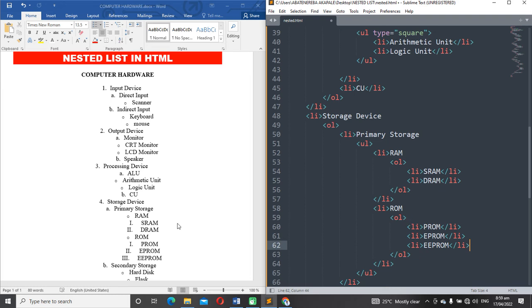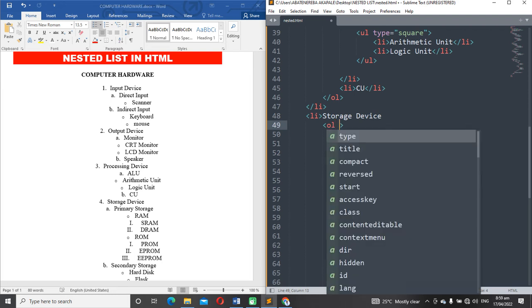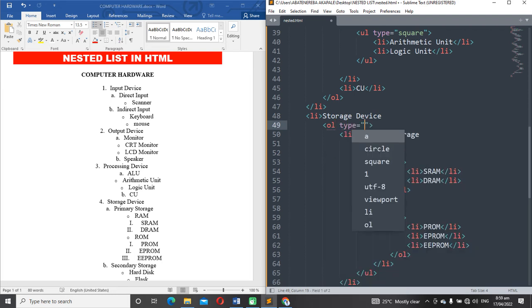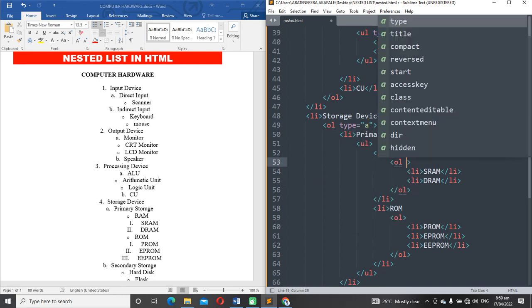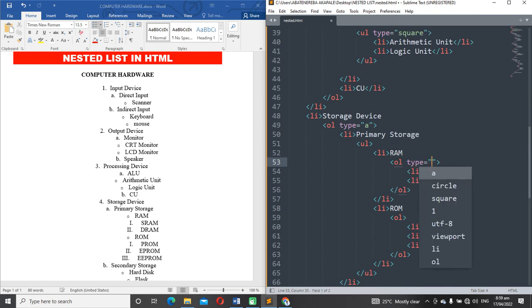Now if you check here, the primary storage here, the type is supposed to be an A, small a, and if you come here, the type is supposed to be the upper Roman numeral, so put that one there.